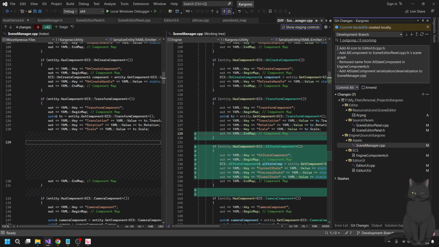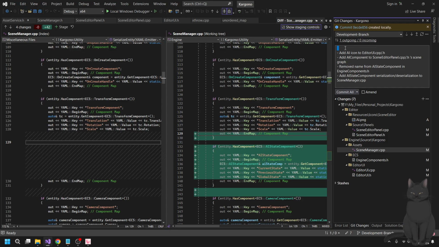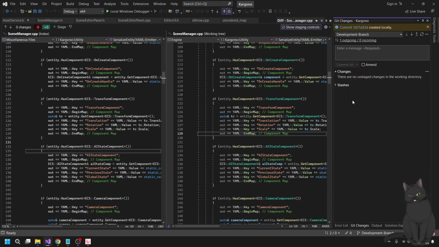And then I'll just say add AI component UI to scene graph. To scene graph. There we go. Okay. I just compiled it, so it should be saved. Commit, and then I'll go ahead and push this in a moment.